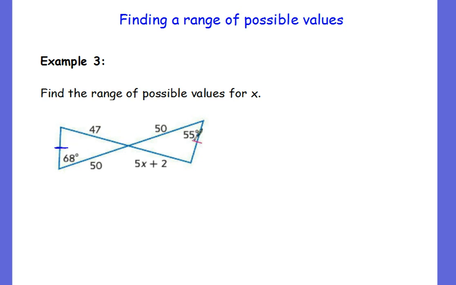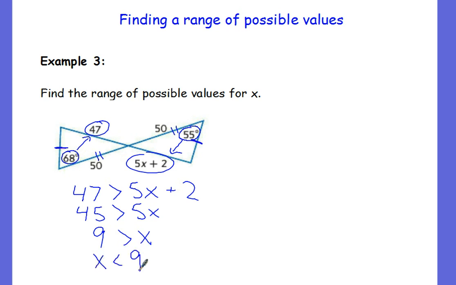Let's go ahead and try to set up a hinge theorem situation here. We've got some sides marked congruent. We also have the 50s that are congruent. Looking at our included angle over here, it's 68 degrees. Included angle over here is 55 degrees. So we're doing this in reverse now. We're going to look at the sides opposite those angles to write an inequality using this and this. Since 68 is greater than 55, I'm going to make 47 greater than 5x plus 2. There's our first inequality. Go ahead and solve it. Subtract that 2, divide by 5, so we get 9 and then we'll totally rotate that so x is less than 9.